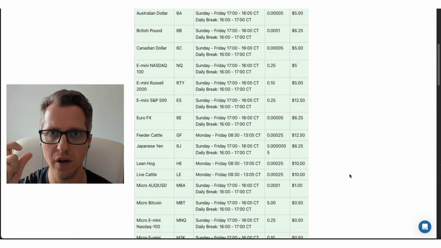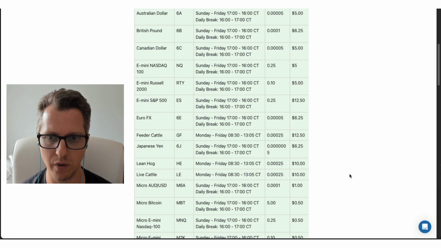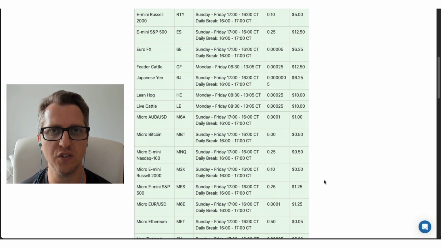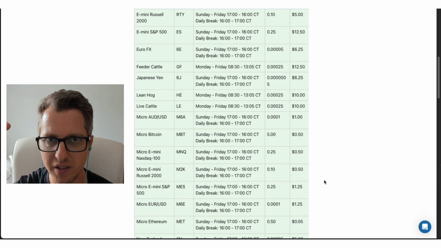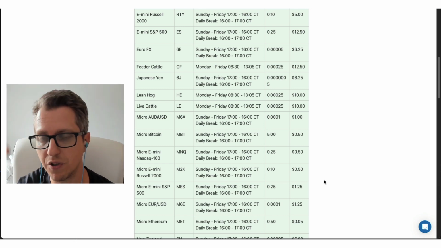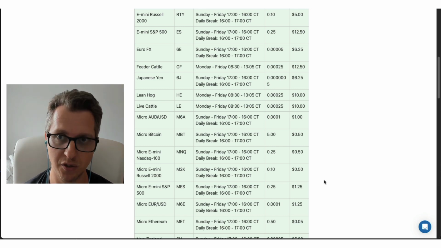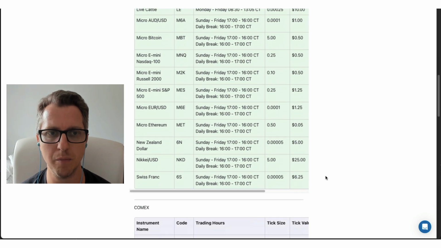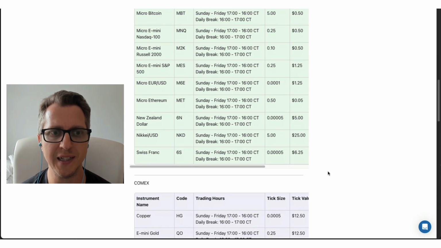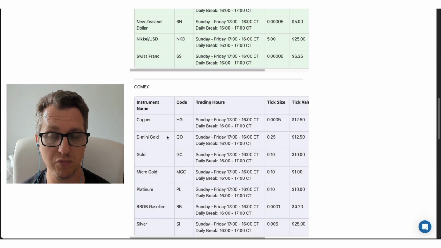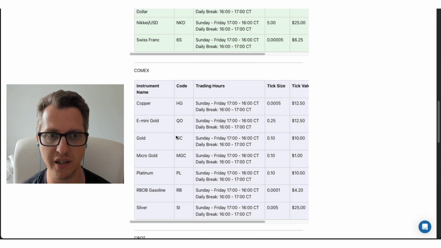So you can control how much risk or how many contracts you want to play with, right? For example, if NQ goes up by 10 points or down by 10 points, it's a $200 swing. Whereas let's say you're just trading one micro, it's a $20 swing. So you can control your risk a lot better by using micros. As you can see, some people like trading precious metals. There's gold and silver right here, also with the micro option. And you can see tick values, right? $10 per tick, whereas it's $1 per tick if you trade the micros.